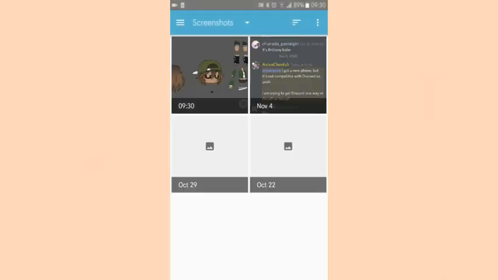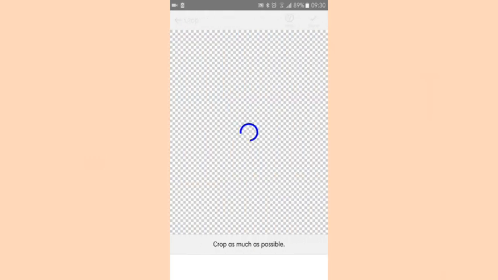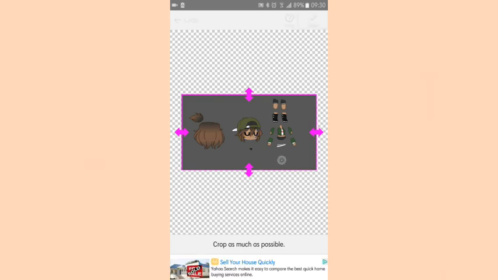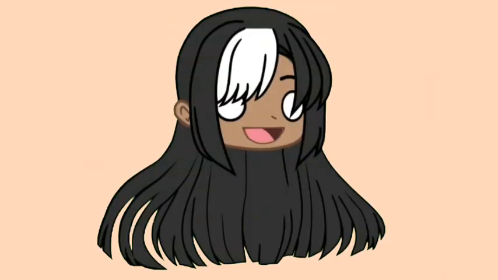Click on Load Photo and then look for a folder called Screenshots. Click on your screenshot. It will then take you to a small menu where you can crop it. I usually don't crop mine because when I do, my screenshots come out different sizes when I go onto my editing app. It's a pain.